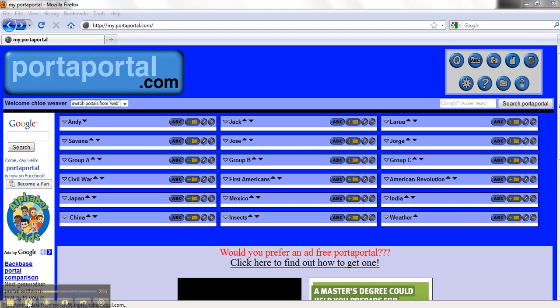This is a sample PortaPortal which shows you what the PortaPortal would look like with the categories there but no websites added. It also shows you some different ways that you can organize your PortaPortal. You may want to, if you have a small group of students, do it by student name so that you can differentiate their instruction by specifying different websites that would work just for them. Or if you have a student that you want to have some extra practice at home, you might want to create a category just for them so they can work at it at home.